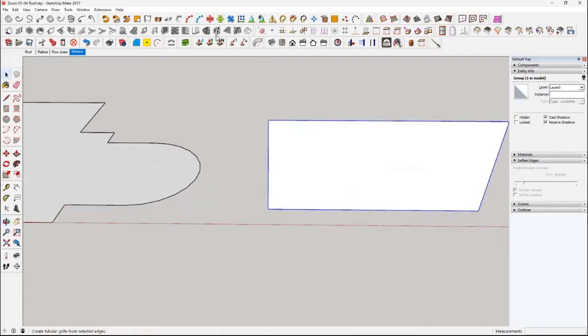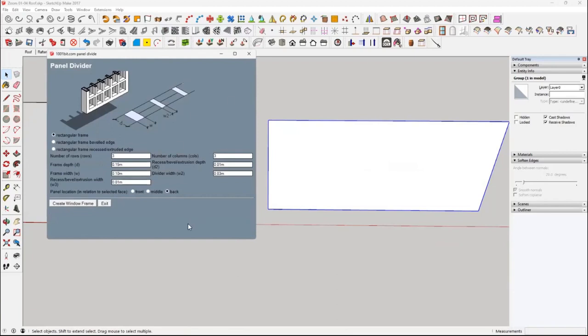And then we'll go up to our plugin, our 1001 bit, and go along, divide selected face into panels, basically window. And then it comes up with your panel dimensions, basically. So the first one is rows, so how many divides? So we'll go for, let's go for 6. It's 2 meters high, so 6 panels. And we'll probably double that for the width. We can always try. And we'll go for 12 columns.